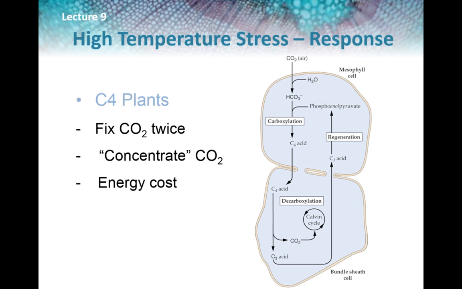Therefore, C4 plants effectively pump CO2 to Rubisco by dropping CO2 off in the bundle sheath cells. This favors carboxylation over oxygenation, and the C4 plants exhibit little or no photorespiration, making C4 photosynthesis more efficient than C3 in warmer climates due to the elimination of photorespiration.